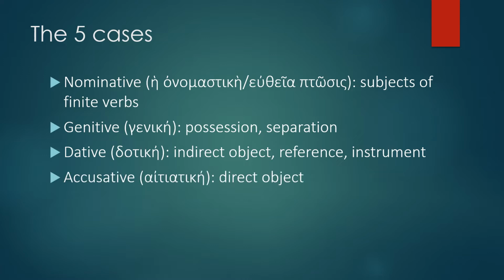Next we have the accusative case, or aitiatike ptosis, and this is actually a kind of bad translation from Greek into Latin. It's in Latin, the casus accusativus. So Latin speakers thought that this word was coming from aitiaomai, which means to accuse someone in a court, or charge them with a crime, or censure them for something. But it actually just goes back to a simpler aitia, cause. Aristotle uses this word all the time, cause.